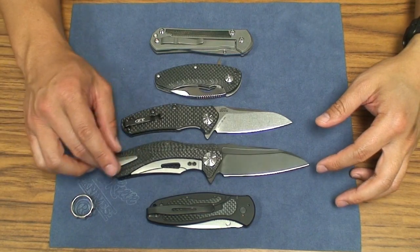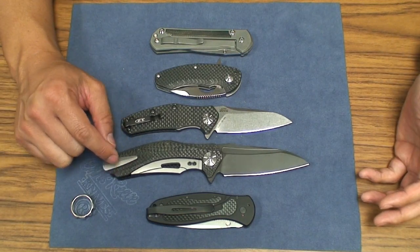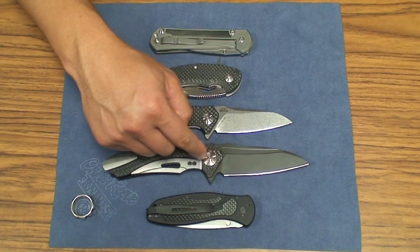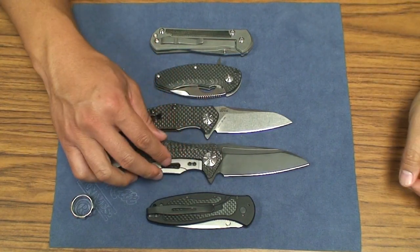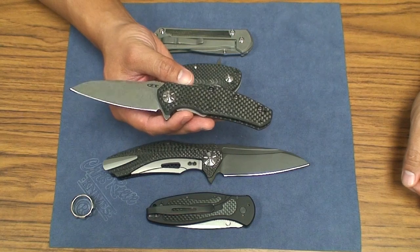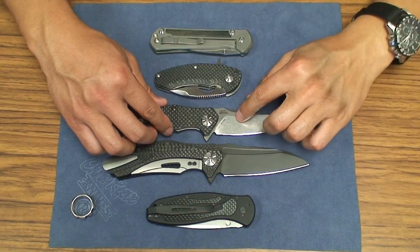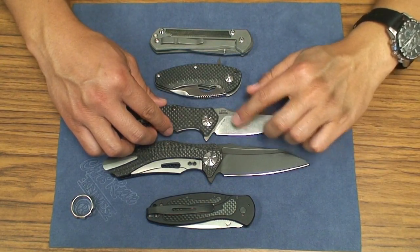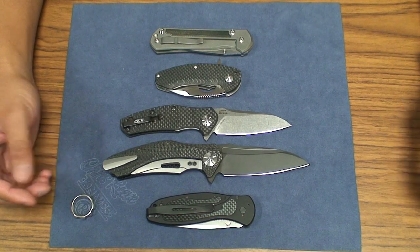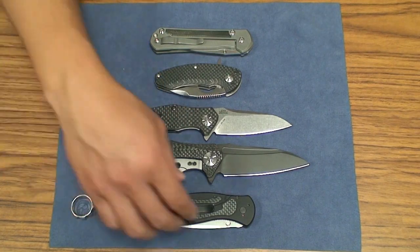The difference includes a titanium deep carry pocket clip, and the verdict from what I've seen is not many people like this clip — it looks sharp but wasn't a great functioning clip. It has almost like a sand dollar type style pivot. The 770 has that same style pivot, secured by a Torx eight or six screw. The 777 has a subframe lock, whereas the 770 has the nested liner lock. Other than that, it's relatively full flat grind, with a little flat so you can secure it in your sharpener.